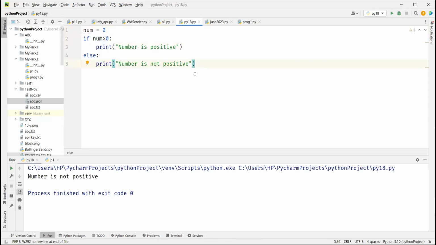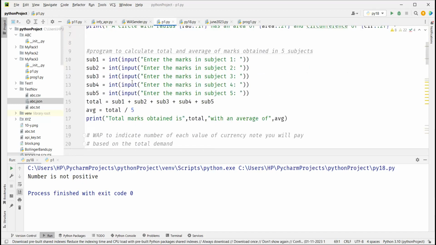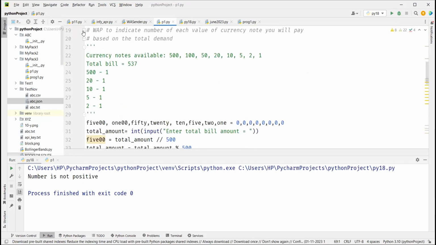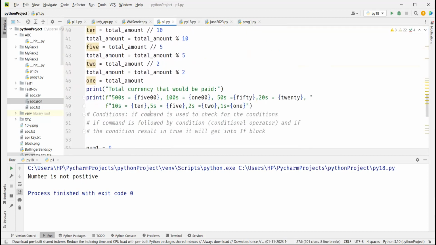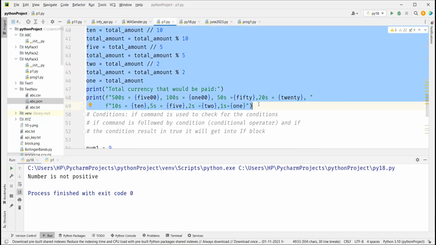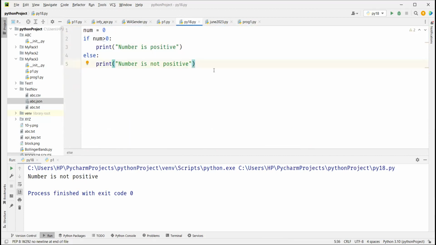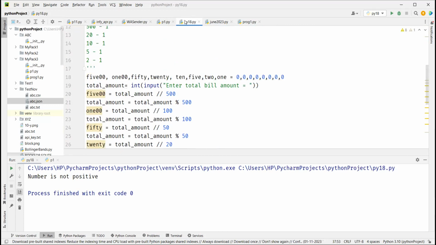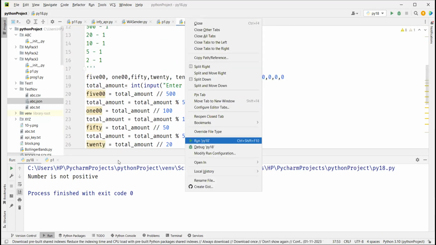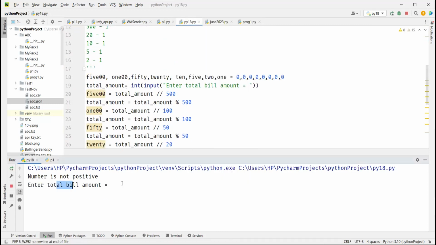So let's look at the previous example. If I run this example, it will ask me to enter the bill amount.